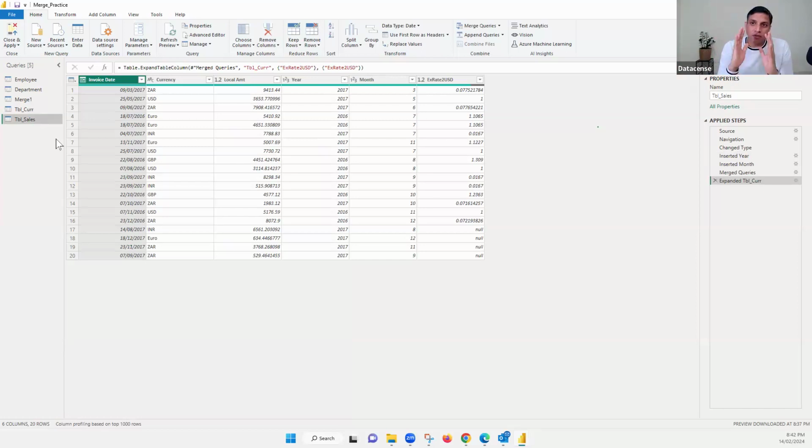Now again, we should know how to do it. We should do it for small tables so that we don't have multiple tables in the model, or the model looks clean. Okay. But if there is a fact table involved, then I would not like to do it. In fact, this is the example which I have shown here. This is my fact table.